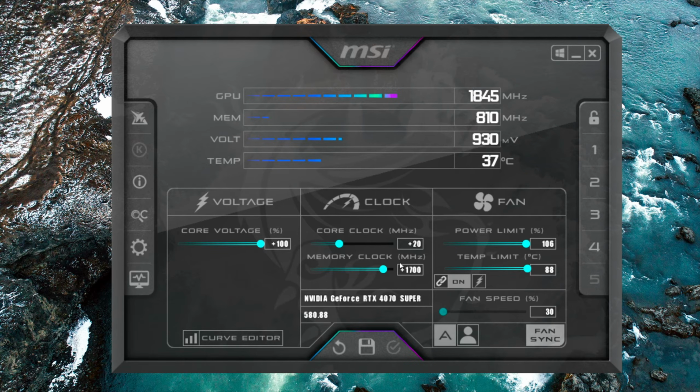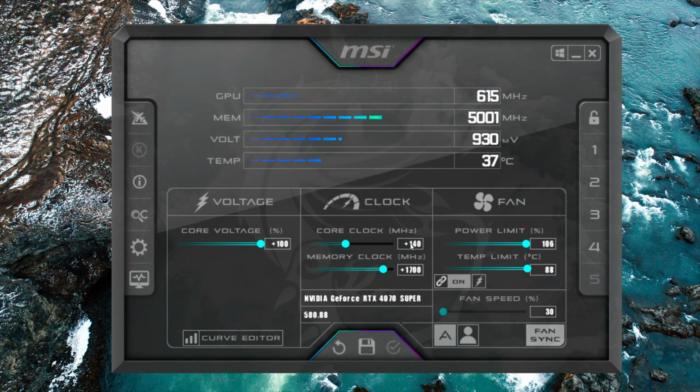Now, I did say at the beginning of this video to take note of the NVIDIA app and what value it used. That was about 136. So straight off the bat, you could put in that NVIDIA benchmark value. Lock it in and run your benchmark, all the way to the end. If it's fine, knock it up by 20. In fact, I would probably say initially take that value and round it down to the nearest zero value. So 140. Lock it in, run your benchmark, etc.